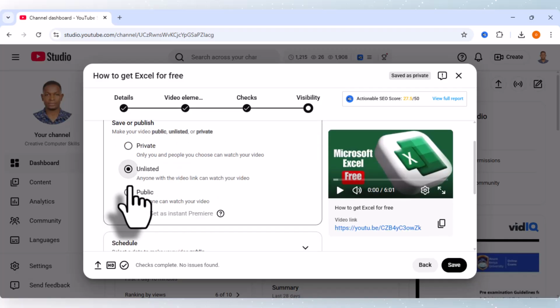Now, if you select unlisted, anyone with the link of that particular video will definitely watch it. If you put it in public, the moment you click publish, everyone can watch that video, as long as that video pops up in their YouTube search.